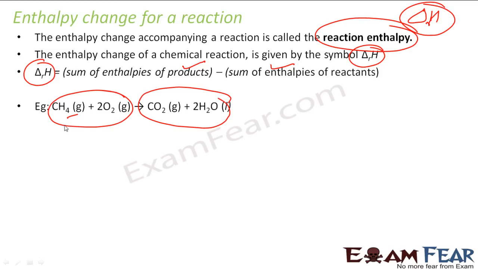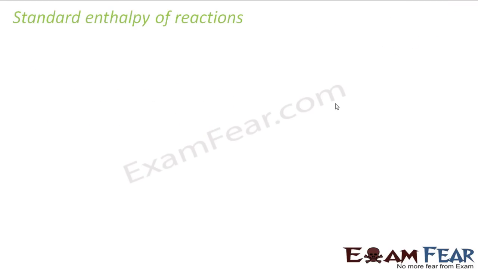So the enthalpies of methane, oxygen, carbon dioxide, water, these are all standard values which were found by chemists, and they have given us a table so that we don't need to reinvent them. We can just use the values they have found using experiments, and then we can find the enthalpy of the reactions if we know the enthalpies of methane, oxygen, carbon dioxide, and water.